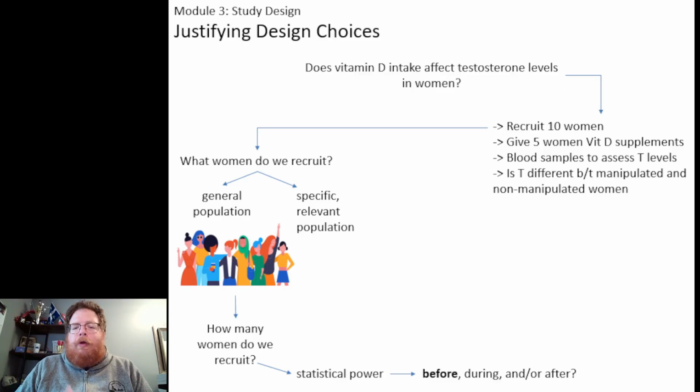Because ultimately, we want to make sure that we're not getting false negative results in particular, right? We don't want to be saying that vitamin D had no effect on testosterone, when it turns out that it actually did, and we just didn't see it because we had too few patients in our study. Again, this is a very tricky aspect of science, and this is the part that I think we don't have to worry too much about in the short communications per se.